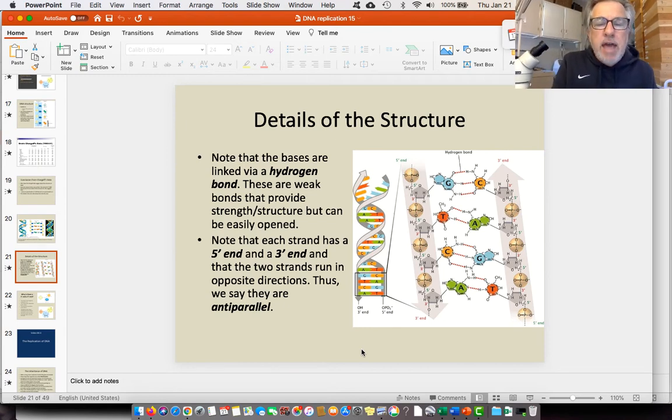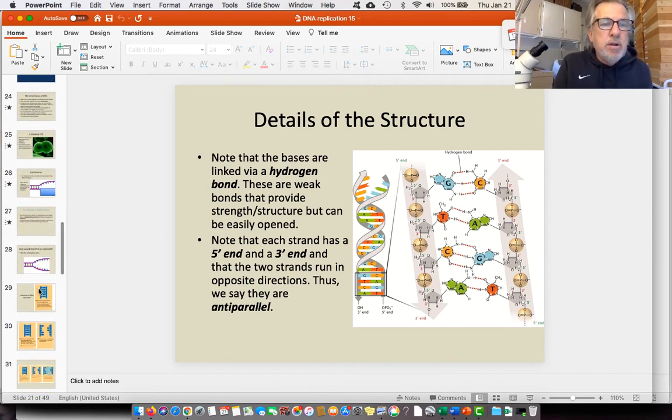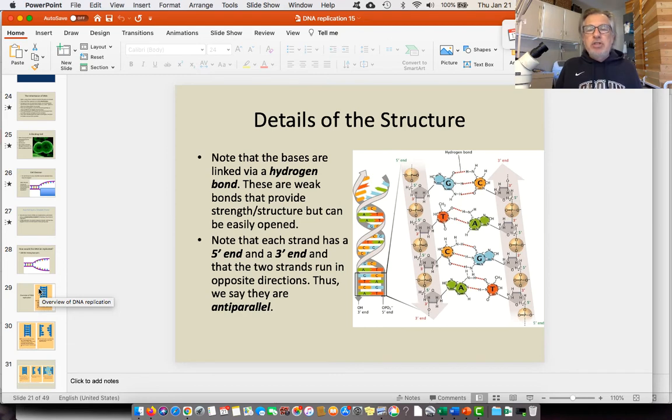So now what we're going to look at is the replication of DNA. And the first question to ask is, why does DNA need to be replicated? Right? And so the answer to that is, whenever a cell needs to reproduce itself, which in the case of single-celled organisms means it's reproduction itself, but in the case of a multicellular organism like yourself, it's regeneration of damage, maintenance of parts, or growth requires cell division.